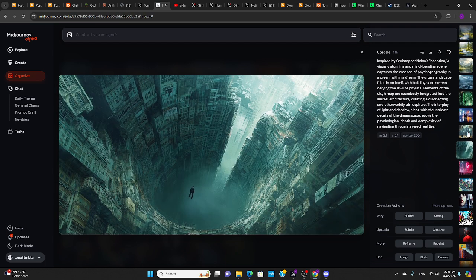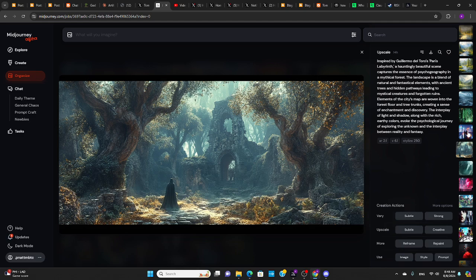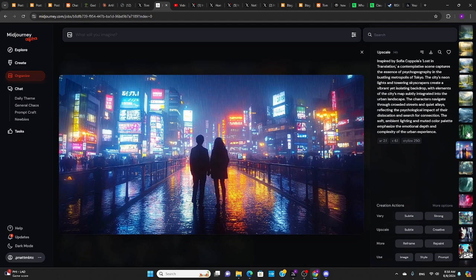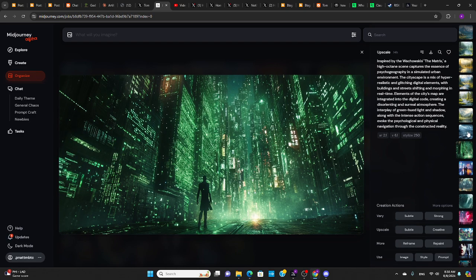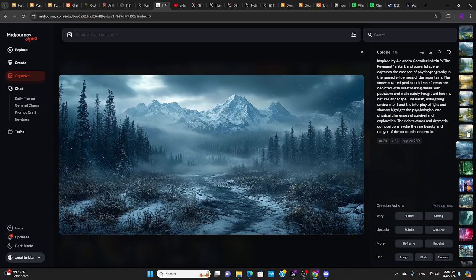And these are movie prompts. This is Inception. That was a pretty nice idea there. And see if you can recognize what movies these are from. This one you might be able to figure out. A lot of these I didn't really know. Okay, so here I think it would be hard to pick out the actual movie on these, but here I had the idea of using the movie to produce some nice images. I wanted some expansive images of nature, and I was using different movies to get that.